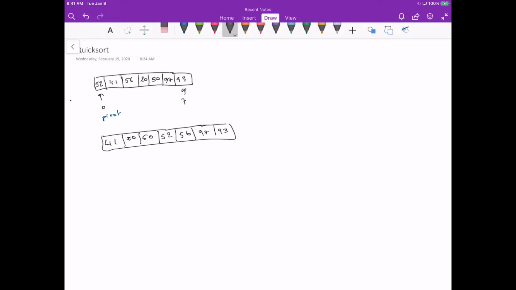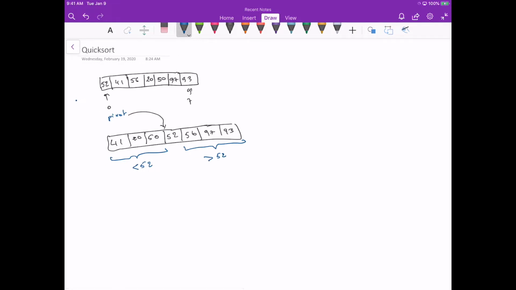And this step here, where we took the pivot, we put it in the middle, and we put all the elements smaller than the pivot to the left here, so these are smaller than 52, and all the elements bigger than 52 to the right. And we can also, if the array contains duplicates, decide on which side to put them. We could put them on the right, on the left. Both are fine, right? And so this here is the partition step.